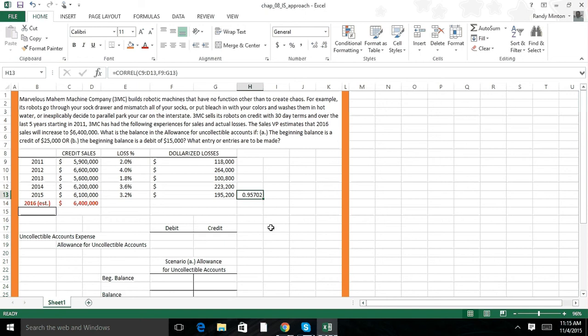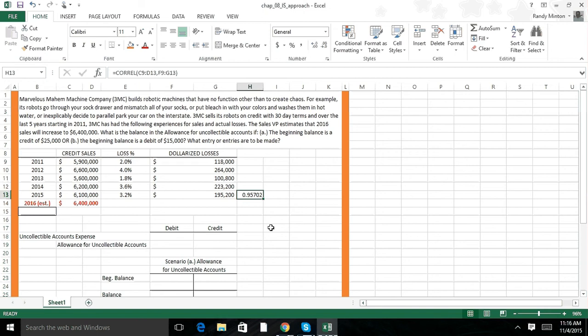To have a positive correlation between two sets of numbers, you need something in the neighborhood of 51%, or over 50%. In this case, you can see that it's 96%, so the correlation is just enormous. So we can say with great specificity here that credit sales and the losses are correlated. Now, why am I telling you that? Because we have to make a decision, and your book always says, well, the losses are estimated to be 3.2% or whatever the case may be. I would say to you that that's not the way it works in the real world. You have to figure out what that number is.